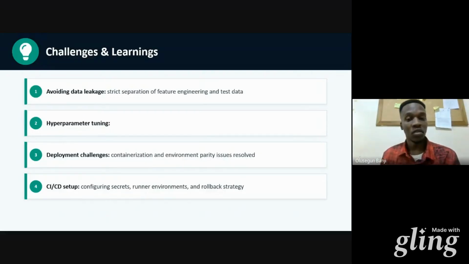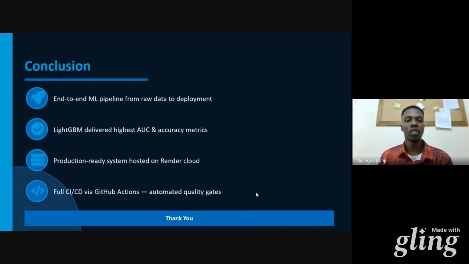We also had CI/CD implementation and setup done: runner environments, rollback strategy, configuring secrets, and we were able to keep the page alive.